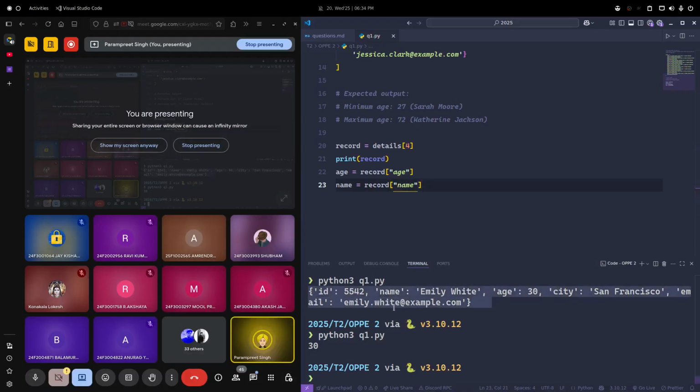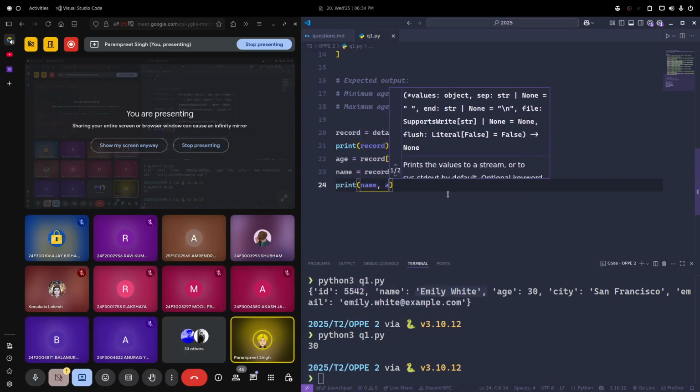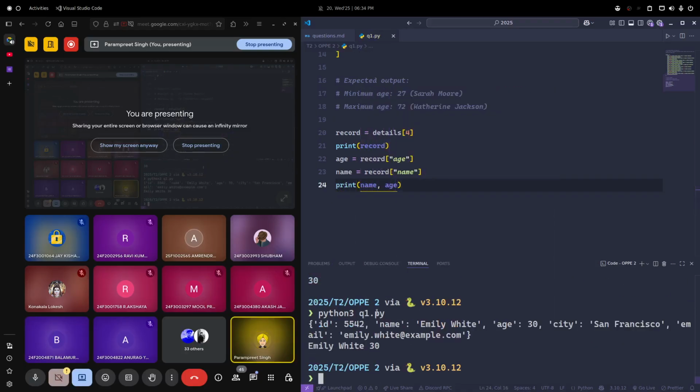In a dictionary we do not have indexes like 0, 1, 2, 3, 4. We have key value pairs, so we can't do 0, 1, 2. We need to use the keys as the indices. If I do record name, I'll get this name, Emily White, as the output. Now if I print name comma age, we got name and age. Is it clear to everyone?